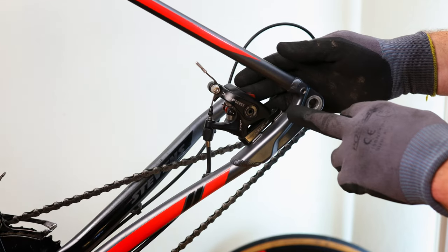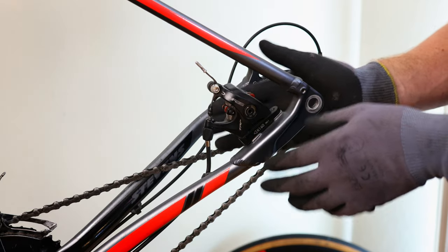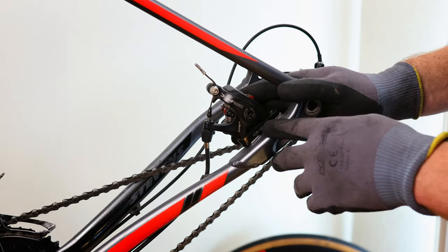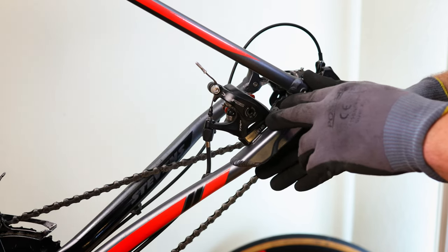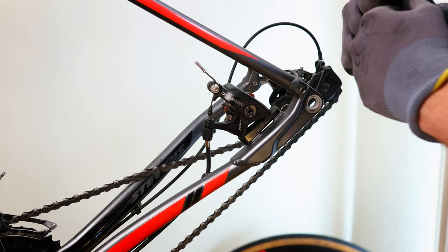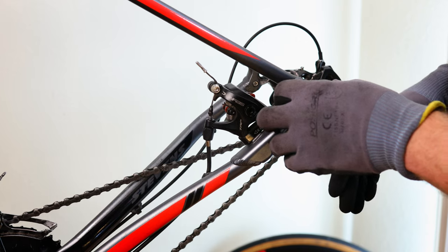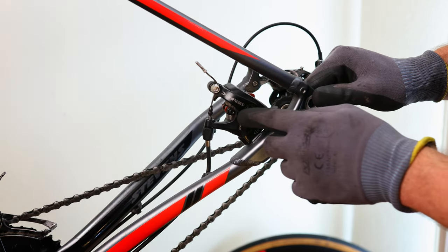Your system might be a little different, but don't be too scared of it. When you loosen screws, you have to tighten them back up again. Depending on your bike system, maybe you have to use a torque wrench for that — please be careful. This video doesn't give you full freedom to do anything you want. Just be careful, look up whether you need a torque wrench to tighten the screws.